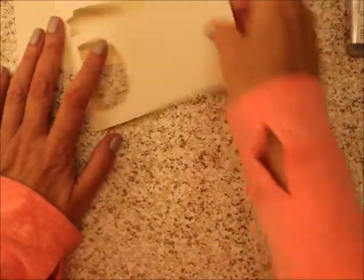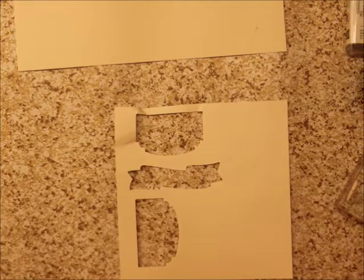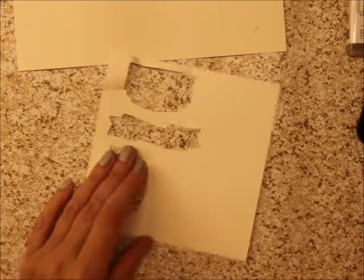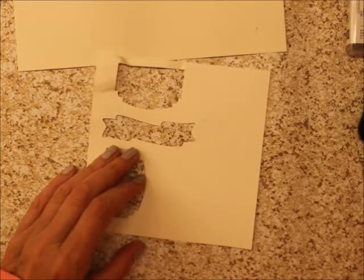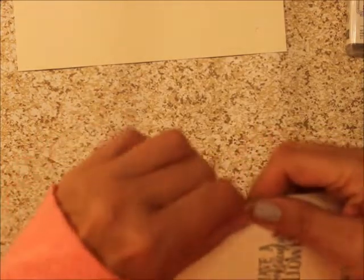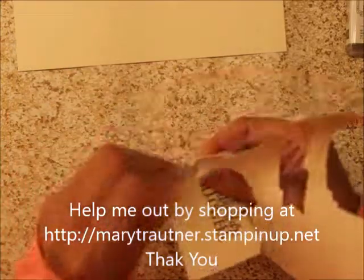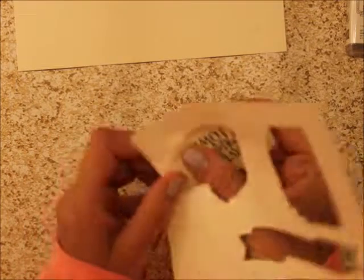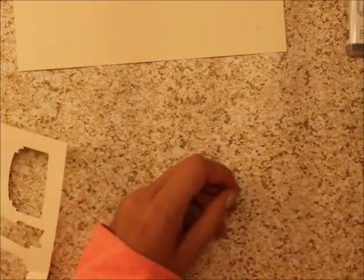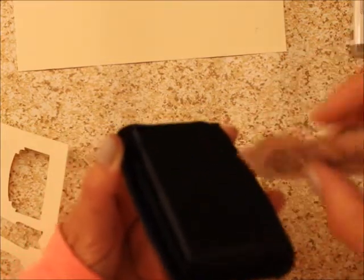So first off, what we're going to do is just stamp the "Have a Spooktacular Halloween" on the scrap Very Vanilla. And then I'm going to just tear this piece out. Really, because Halloween is not neat, is it? Just like that, and maybe go around on the edges with black.